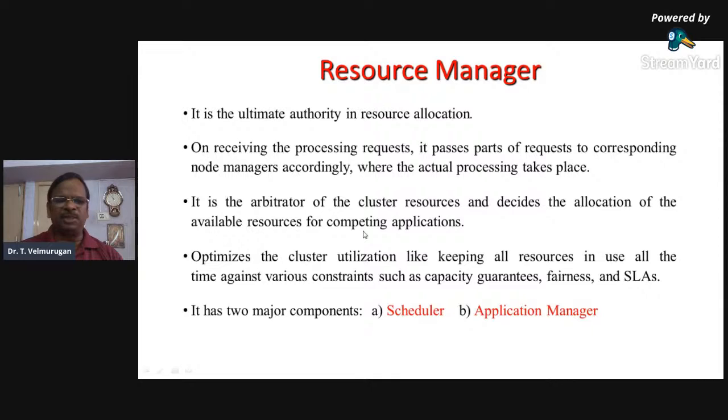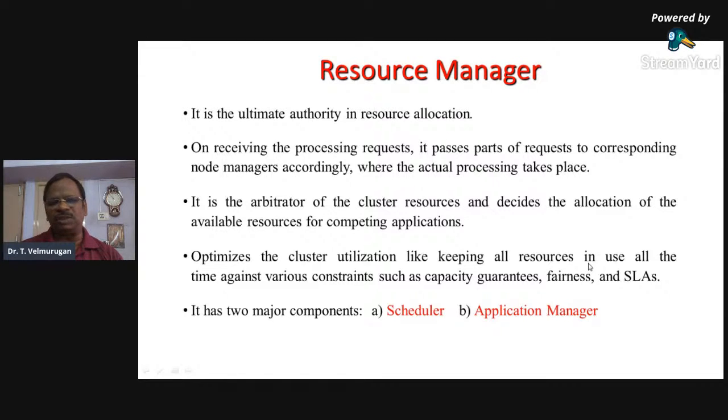So the resource manager monitors every activity completed by the node manager, and what information is stored by the container. Everything is carried out to optimize cluster utilization, keeping track of which resources are utilized.